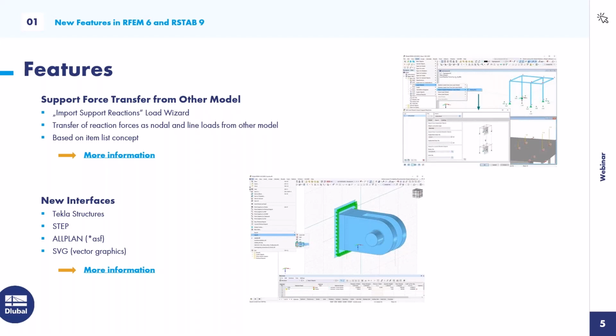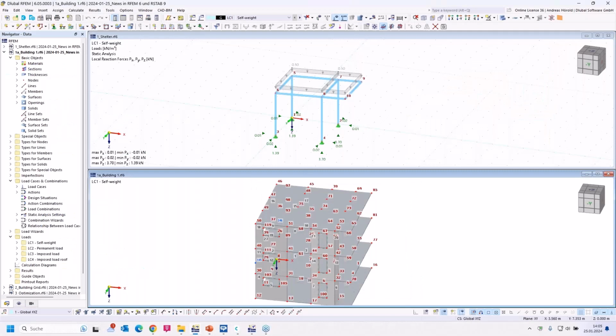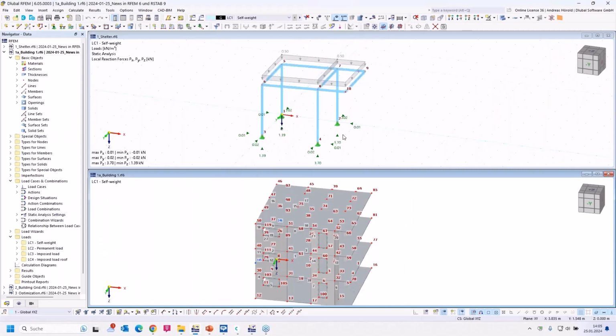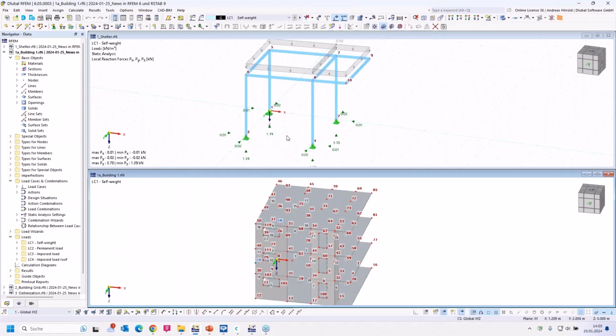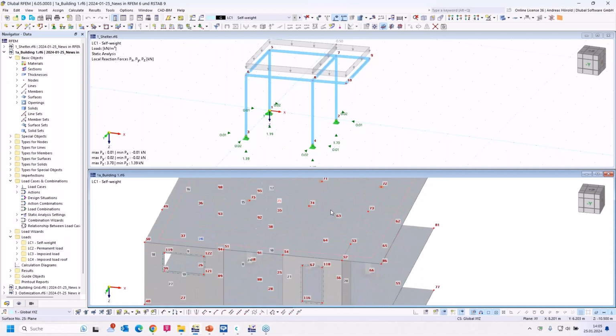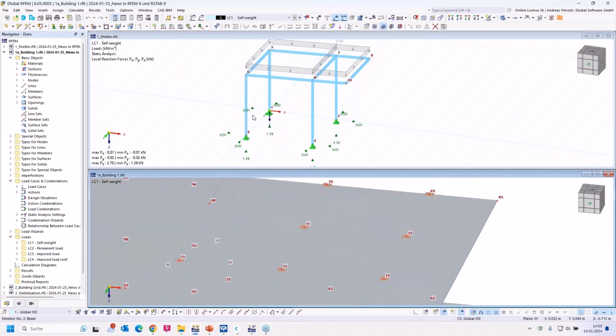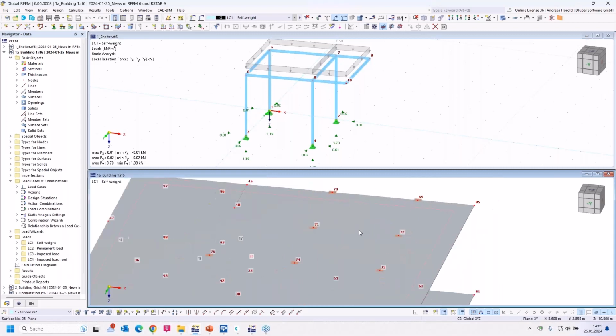Then I turn to the program and I introduce the first feature, the load wizard for the support force transfer. I prepared those two models. That's a small shelter that should stand on that roof here, and the 4 columns should stand on these 4 points.